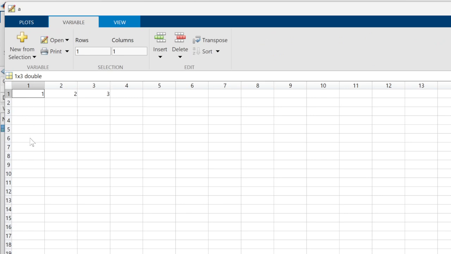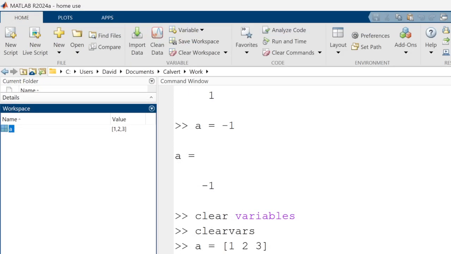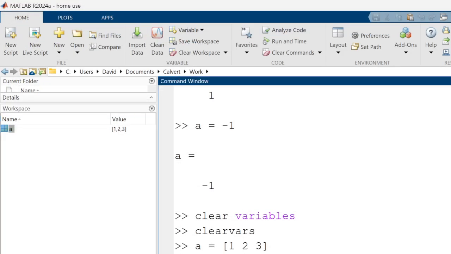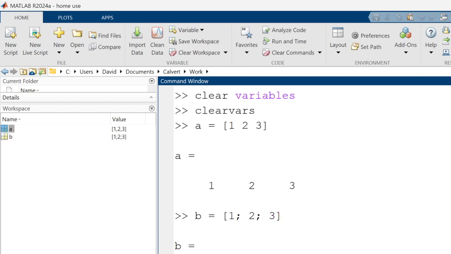Now, what if I want to just do it like this? Just have it a column. Well, that's easy. If I were to do this, let's go up to my history and do B is equal to 1. This is where the semicolon also becomes a little important. You can also create, I wonder if you can do this, I forget. There you go. Semicolon can be used to create a column. Does that make sense? It's like a new line or paragraph key or something like that.